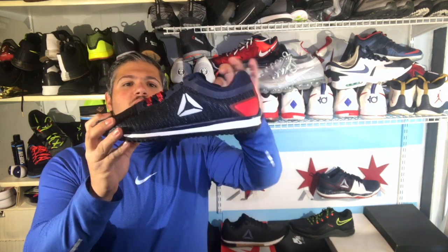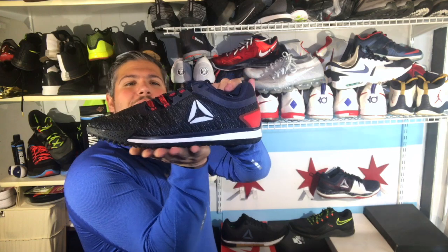Now, on top of that, and something you can probably see right here, it is a completely flat bottom. That's another thing that Nike does not do a great job of. If you look at the Nike Free lineup, there's always a big arch coming up on the heel or a curve, as well as the Nano 2 that I just got. Those are great runners. The heel actually angles up. So whenever you're doing heavier movements, it's not quite there.